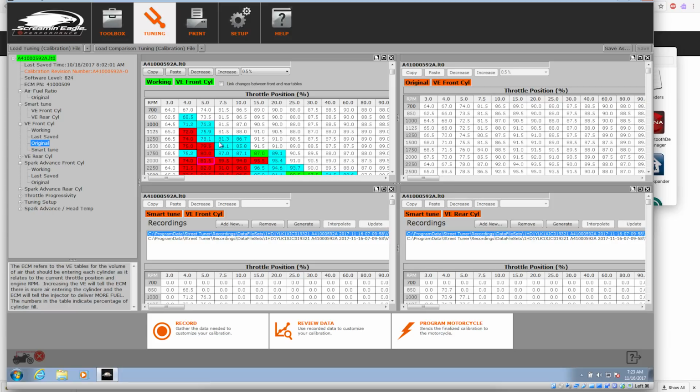So at 1250 at 7.5% throttle, what do we got? 813. So 1250, it's adding a little bit. 87. So it's 1750 at 15%. Stock's 91. It's pulling a little bit back. It's pulling to 87.